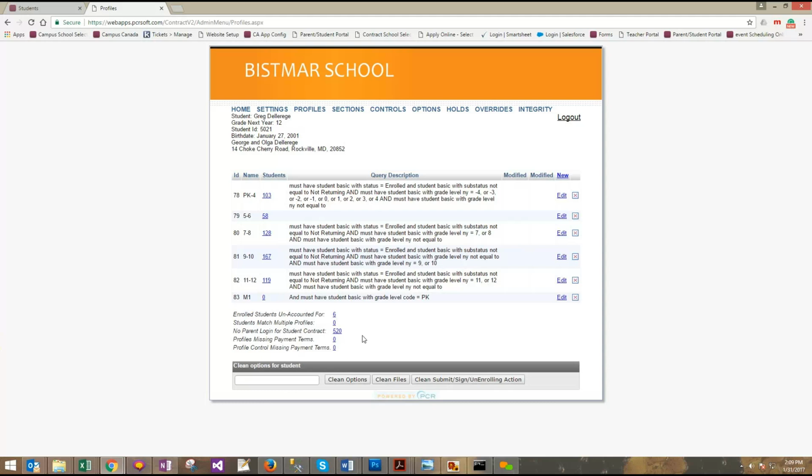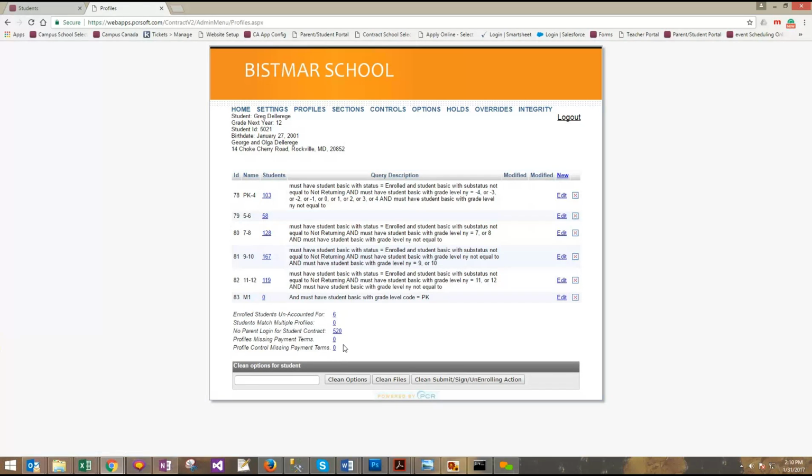And then you'll get to this part, you'll see more of this as we go, but then we also have what we call payment terms, because the contract is used to generate invoices to determine tuition levels for your students and families. But because they're invoices, you have to make sure that they choose payment plans, payment terms, payment options, whatever you want to refer to it as. So you'll need to have those specified within your contract. So it's pretty much telling you for each profile, you have to have the payment term control, and you also have to have the payment terms specified.